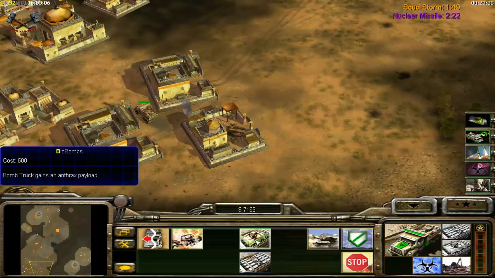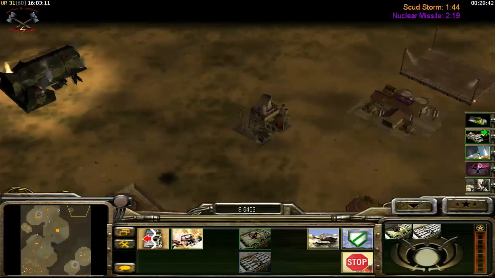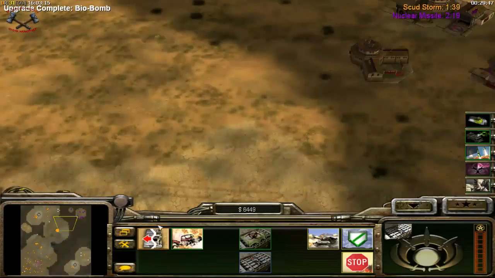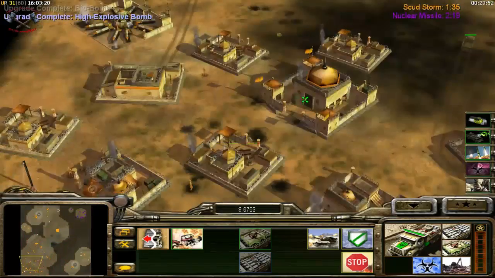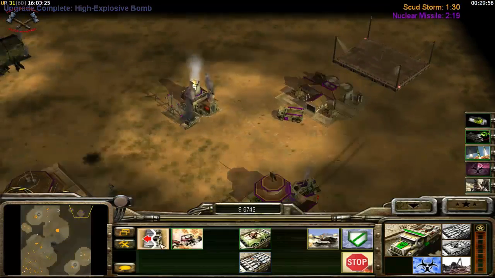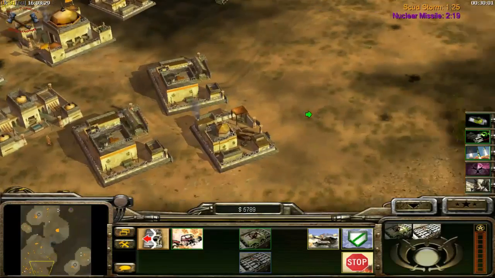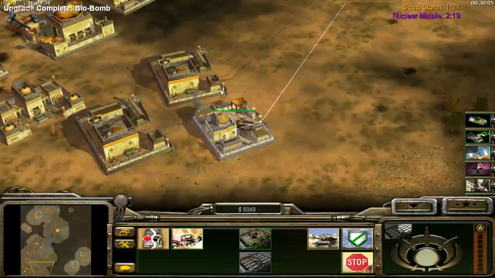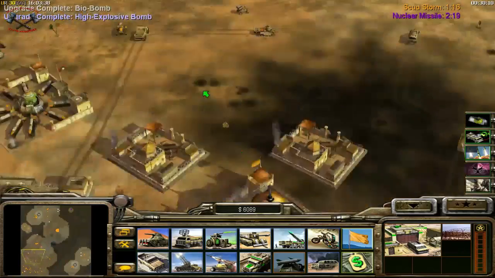Bomb truck, you can still do the biobombs as well as the high explosives. And you can still disguise them as other vehicles. Not that it's that useful because the defenses will still... I'll disguise myself as a vehicle. Just in time. Arming high explosive bomb. Bio bomb loaded. And I believe that is it for all of the vehicles. High explosive bomb loaded. Quad cannon?